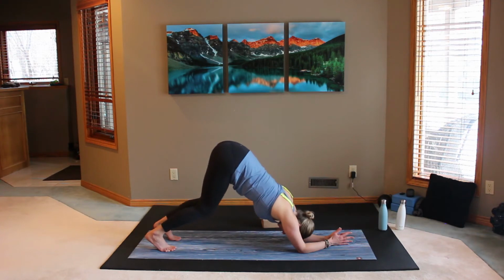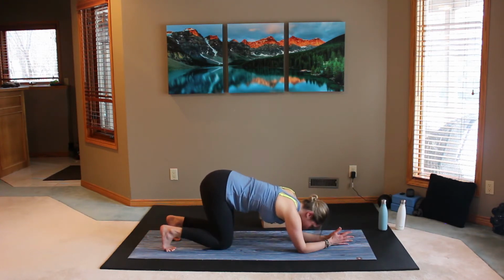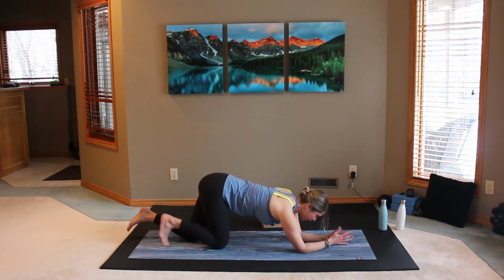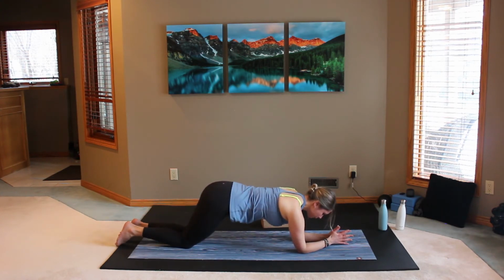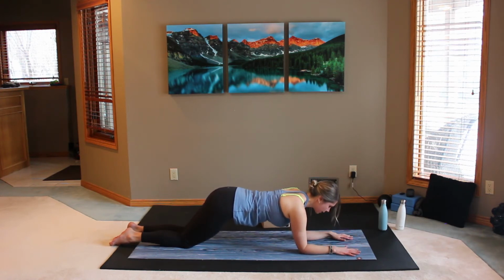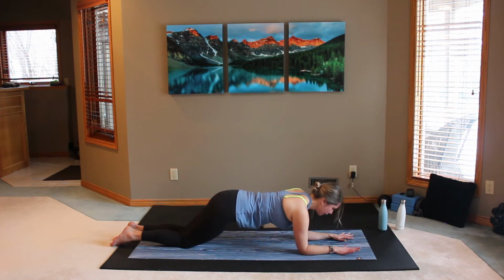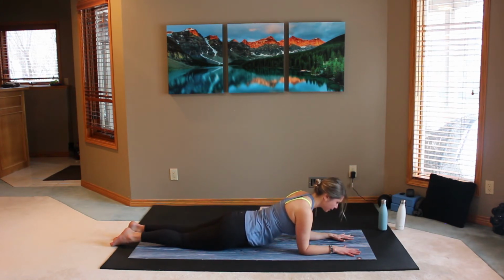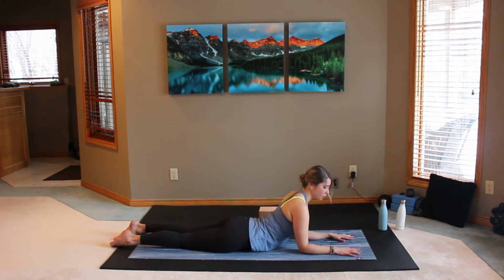And then gently place the knees down. And walk your knees back a little bit. So you can keep your hands together here, or if you can, see if you can place the palms onto the floor so that your wrists are in line with your elbows. We're going to lean forward a bit so that our hips can come lower, and then place the hips all the way down onto the ground.